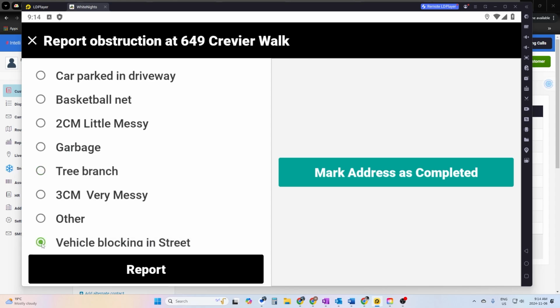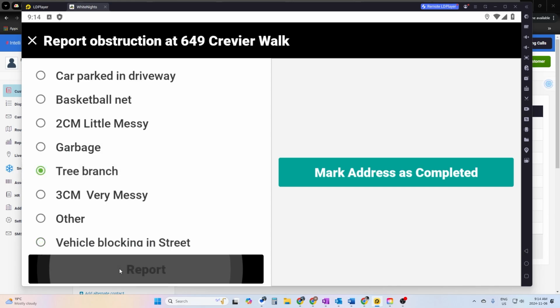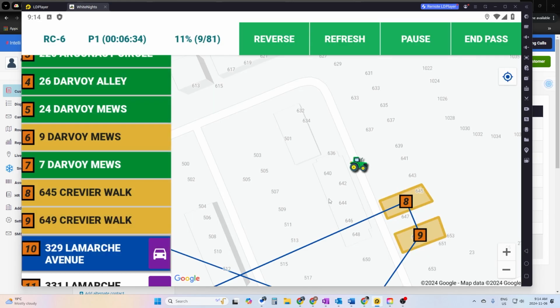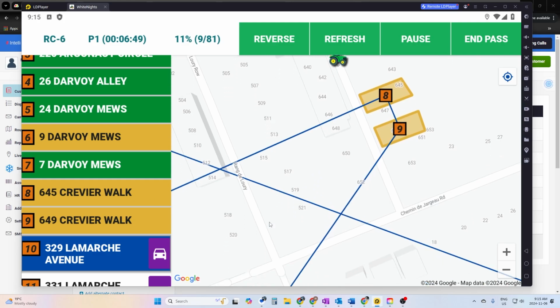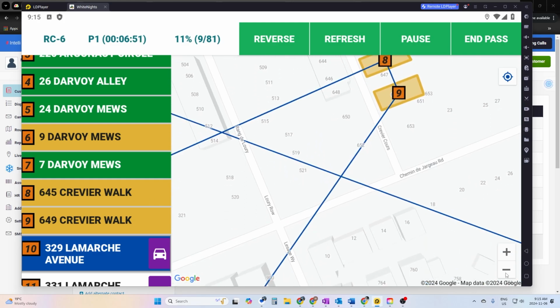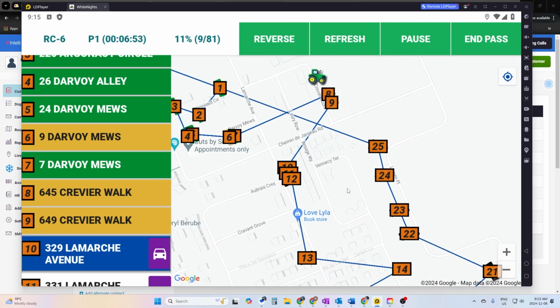Other scenarios, of course, a vehicle blocking the street. That does happen a lot in the wintertime. People are parked all over the place. Perhaps you just simply cannot get to their driveway. So we'll go report on that. And again, that will go yellow. So maybe if that was garbage, as you come back around for checking for your moved cars, you'll see that they came out and grabbed their garbage bins. So do your best to give it a nice clean at that point. That's pretty much it for what you're going to find here.